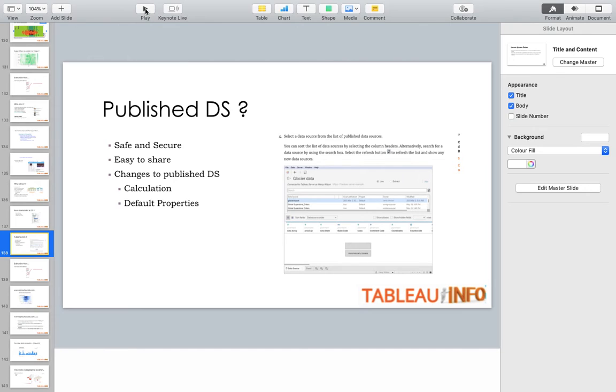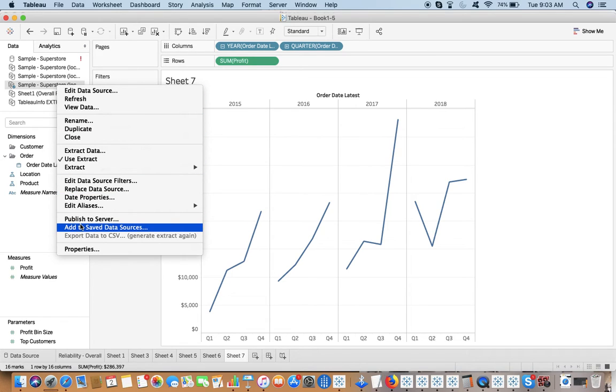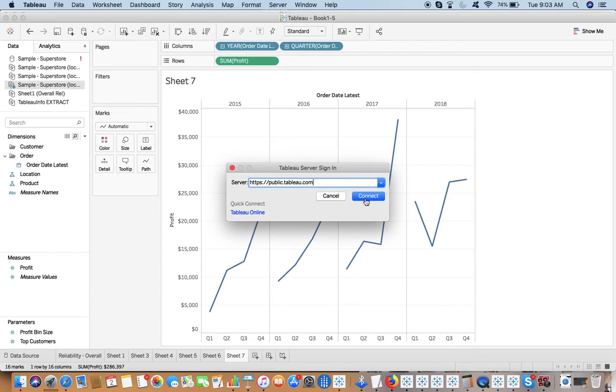That's what I was talking about. So when you publish, I cannot show you how to publish, as I'm not connected to Tableau server, but once you publish, it is only one click. You have to choose the particular project and publish your workbook. And the users who are authorized to make use of your project and this particular workbook, or this particular data source, can log in next time.